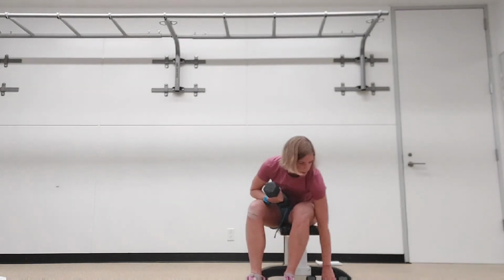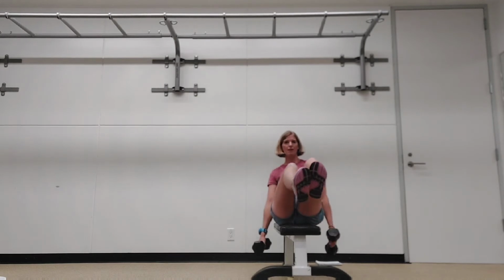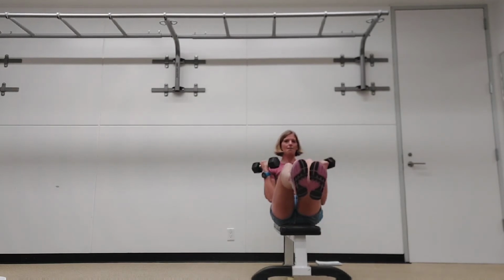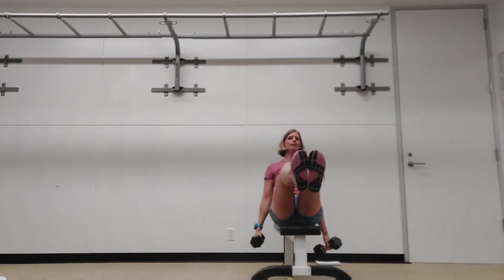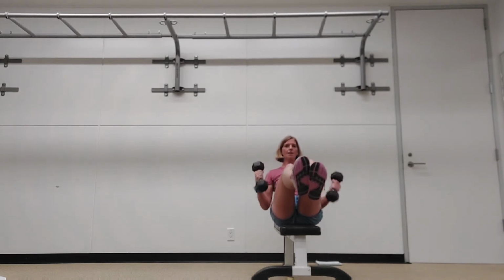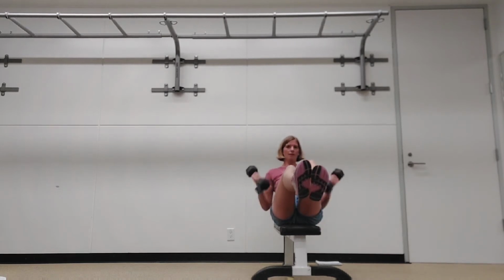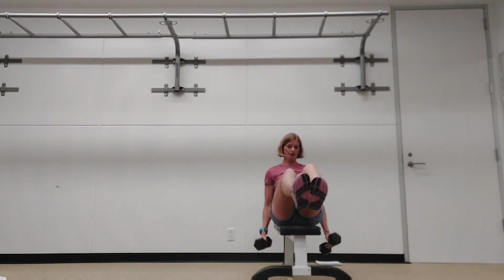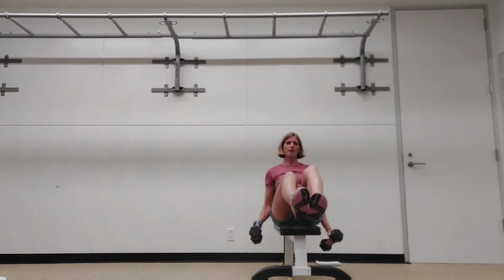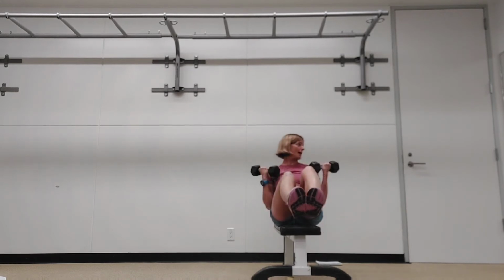Lean back further to work your core harder. Also lift your wings up to reach that core. Keep curling up, back down. You've got chest up nice and high. Going for 10. All the way down with those arms, full extension at the elbow. That's why we're on the bench.